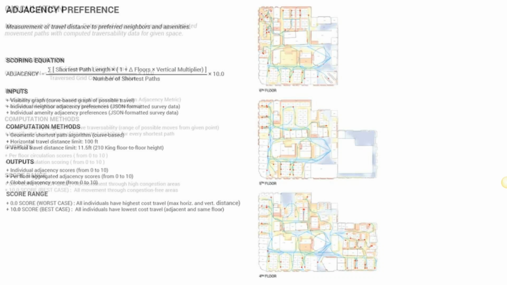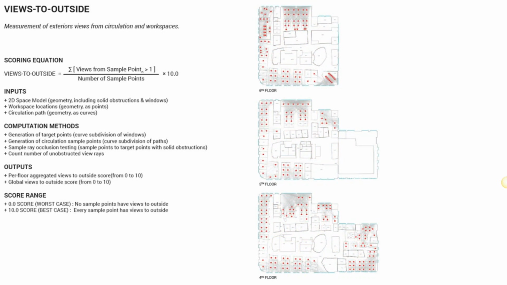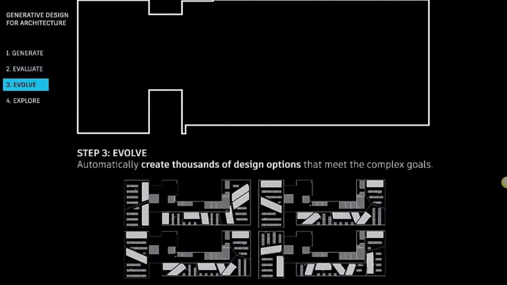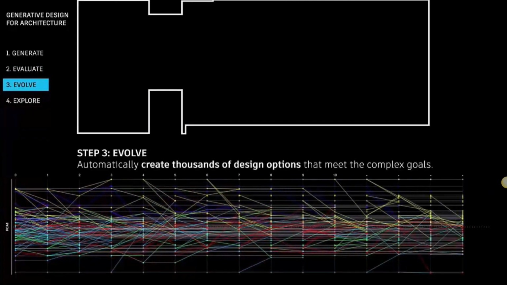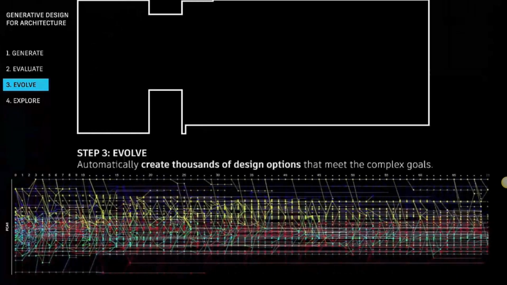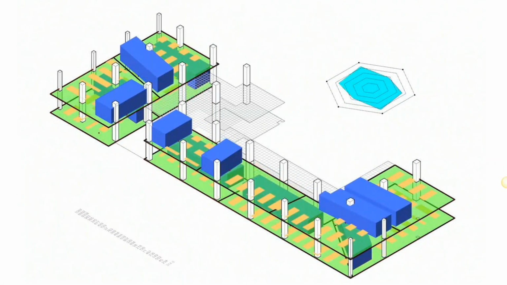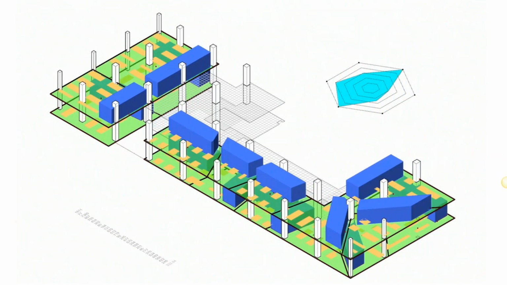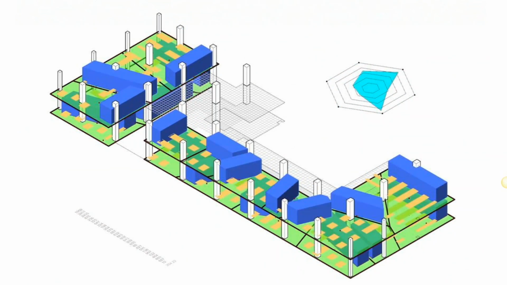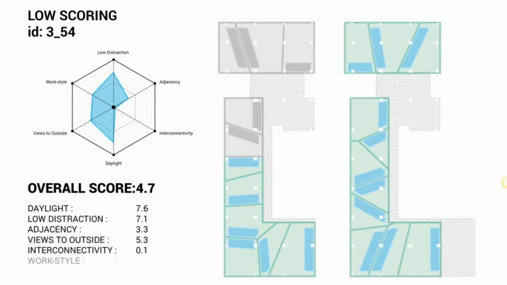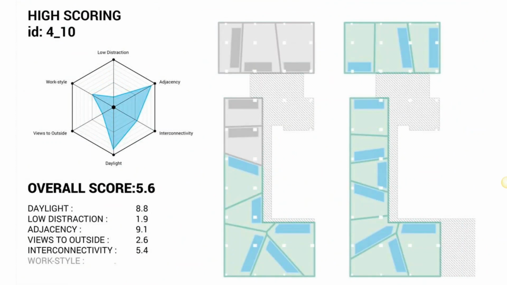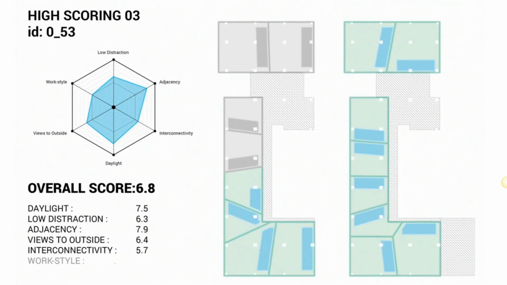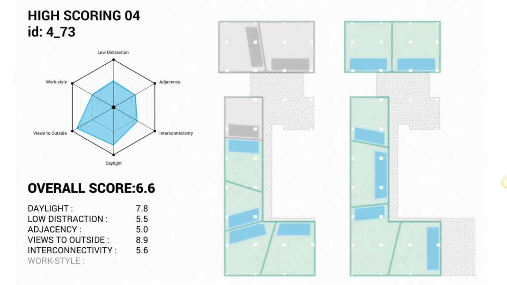But it does require a fairly high degree of familiarity with topics around computation in order to write these sorts of things. It's very effective, and we can do all sorts of things where we can start generating lots and lots of options given some metrics about what we want to operate on and start visualizing them, making pretty pictures about them, and eventually starting to come up with real physical environments that we can build. And this is what we did with this project in Toronto. We used all of these methods to find, here's a group that is particularly going to be valuing daylight. And we're going to have a group that's going to be particularly valuing high amounts of buzz or interaction. And we're going to find the right places for them to occupy within the building, the right structures to facilitate that.